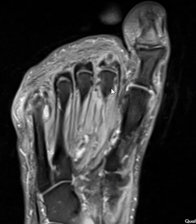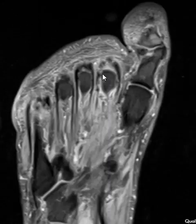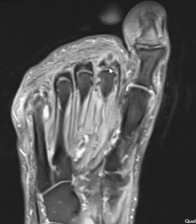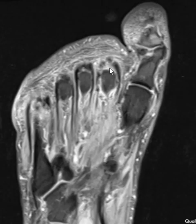I like to start with the axial image for the plantar plate. I go down below and look at the round metatarsal heads, then look for the darkness in front of the round heads — that's the plantar plate. On this image we see a dark band going across that looks good, a continuous dark band over here as well. But on this one you can see a bright spot in the middle, so that looks suspect. Same thing on this view — a continuous band of dark, continuous band of dark, and then here there is a hole right in the middle. So it looks like this is going to be a plantar plate tear.